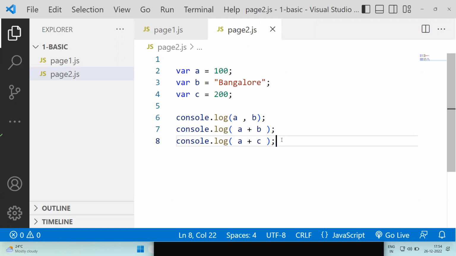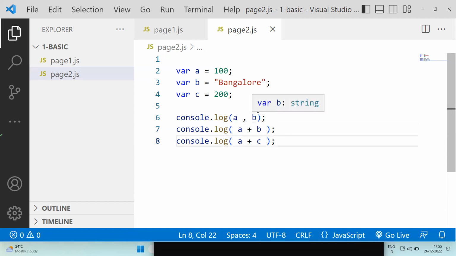The JavaScript plus operator says, if all your operands are numeric, I will work as an addition. Addition will happen. If any of your operands is holding a string value, then concatenation will happen. On line number 7 and line number 8, where you have used the plus operator, using the plus operator you can concat the statement, you can do the addition, you can display in the browser. But when you use the comma and display this output in the browser, only the first value will come, the second will not come. That will be one limitation. As of now, you can see all three lines will print, the values of A, B, and A plus C.